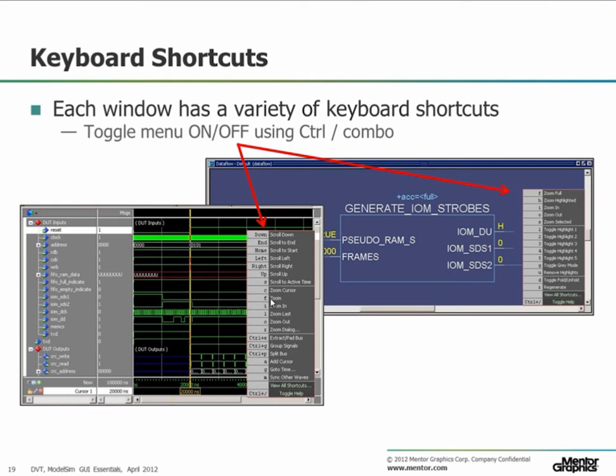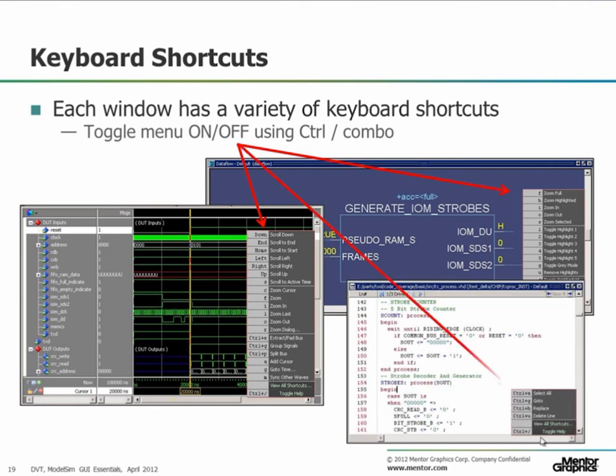Zoom, again, full with the F, in with the I, out with the O. You can add a cursor with the A key, etc. When you're done with that keyboard shortcut window, you just hit Control slash again, and it will close that window. So for the source code window, again, there is a set of keyboard shortcuts, and you can see it by hitting Control slash and then Control slash again to get rid of that shortcut window.